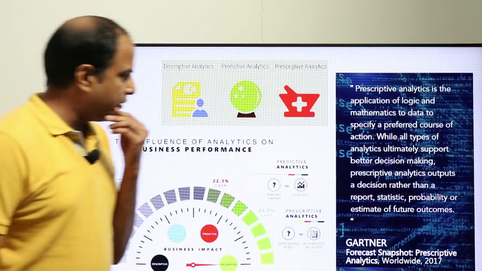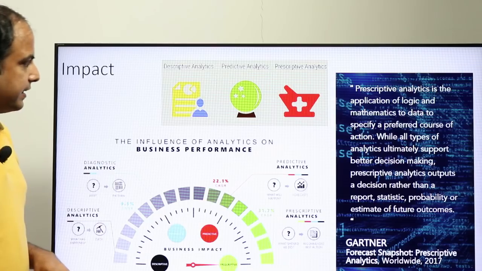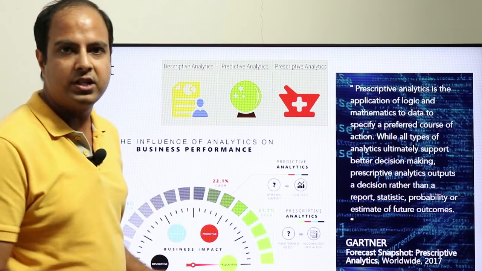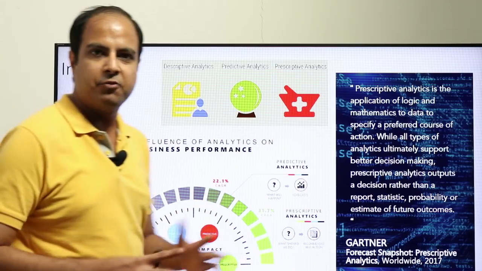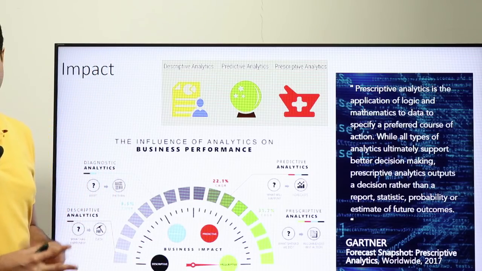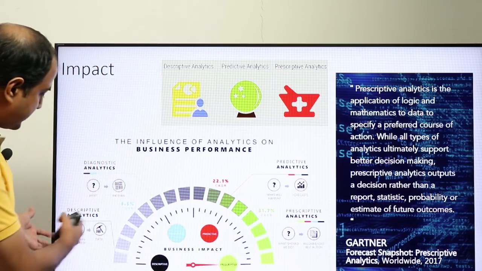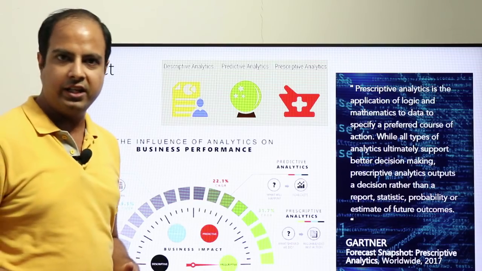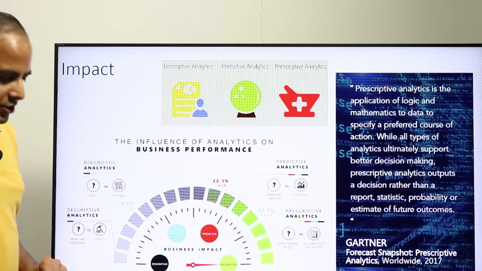So now to do all of this analytics you need data, and fortunately we have lots of them. In fact, Gartner published a study where they tried to figure out among all of these different analytics scenarios, descriptive, diagnostic, predictive, prescriptive, which of them is the best, and how much on average does it make sense for a company to invest in these scenarios, right? It turns out that while descriptive analytics is not bad, of course it's good to do, and that's what people have been doing traditionally, what impacts the most is this prescriptive analytics piece.